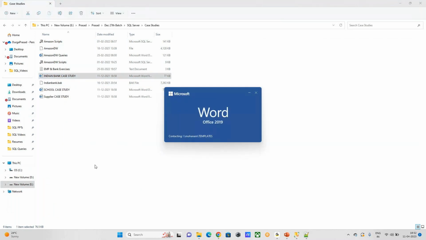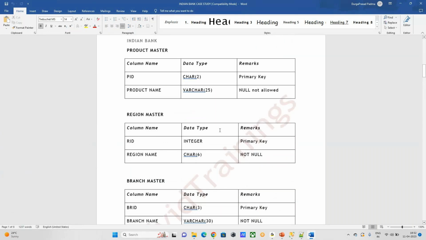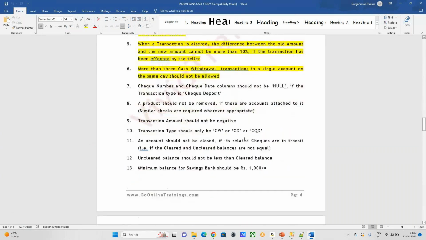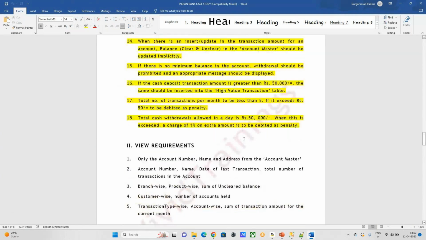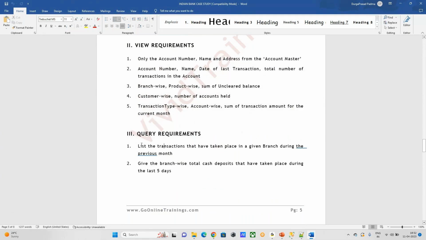So just open the Indian bank case study. When you open this, you can see you have already created these databases and tables, and you need to do practice. You need to create some views and write some queries. List the transactions that have taken place in a given branch during the previous month.